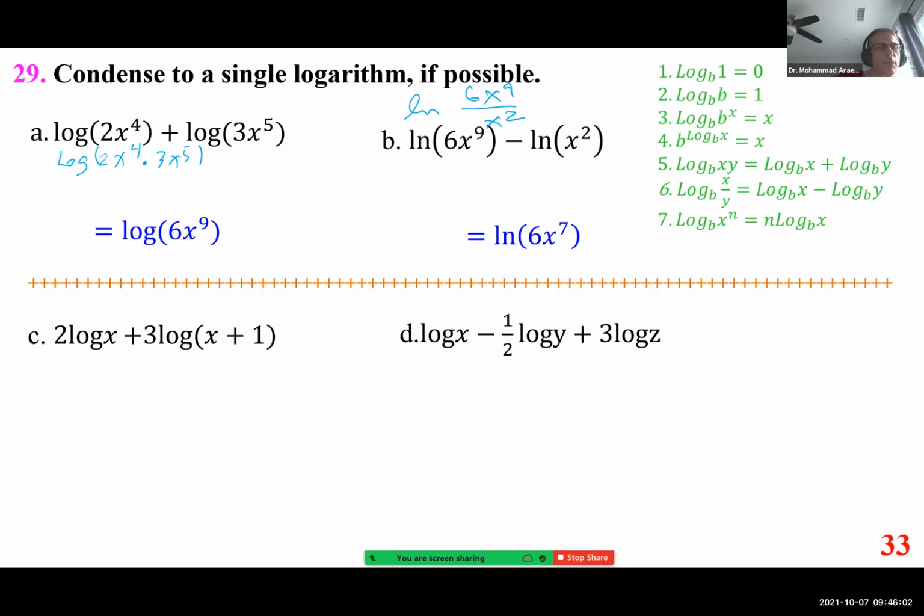I would get rid of number 2 and put it here. Here's my next step. I'm going to get rid of number 3 and I'm going to put it up here. And now I'm going to multiply the arguments x squared and x plus 1 cubed, and that's my log. So I'm using this one and I'm going this way. I'm going to multiply x squared by x plus 1 cubed.